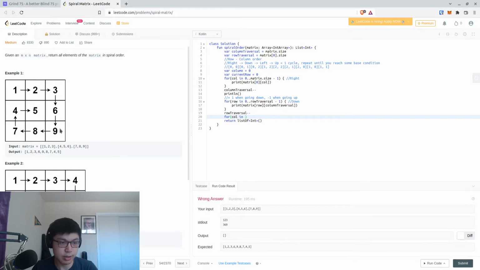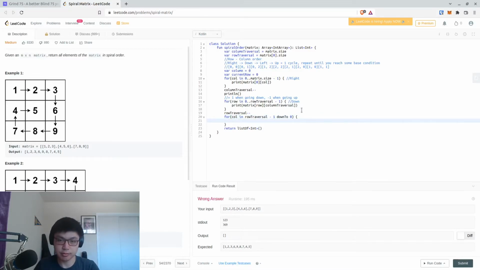So we're starting at here in row traversal minus 1 down to 0. Well, down to 0? Maybe not down to 0, because we'll bump into stuff later.